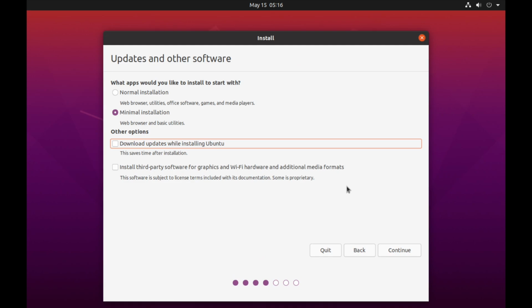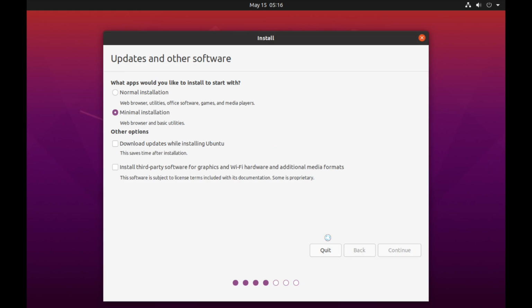You may need this if you have an NVIDIA graphics card, a Realtek wireless card, or anything that is not standard motherboard or add-in hardware that may not be included with the default kernel. So now that we've made our choices, we will now select continue. At any point in time, we can just hit quit and back out the entire process, and then we won't be able to continue any further. We will have to reboot the system if we choose quit at this point.